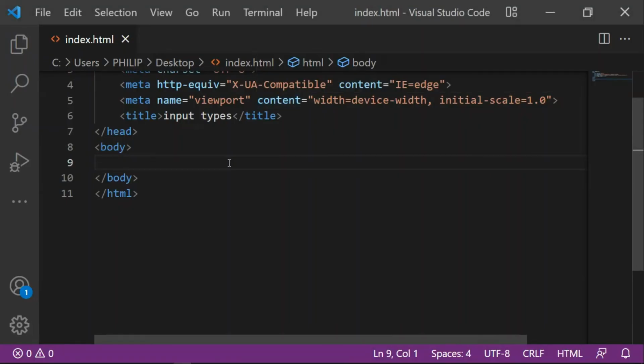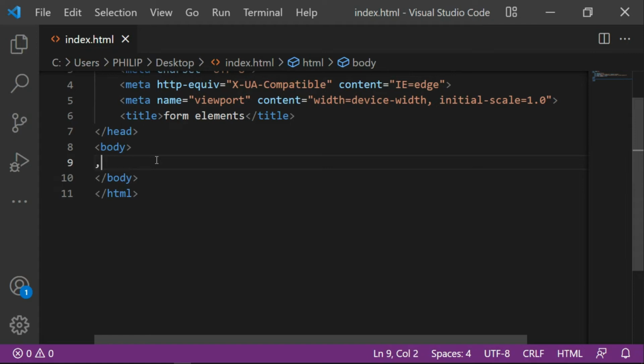Various form elements. Let's discuss various form elements. In our previous module, we discussed input types that are used in forms, and now we want to discuss some of the form elements that are mostly used when you're creating your forms, or in any other project that requires filling in data.